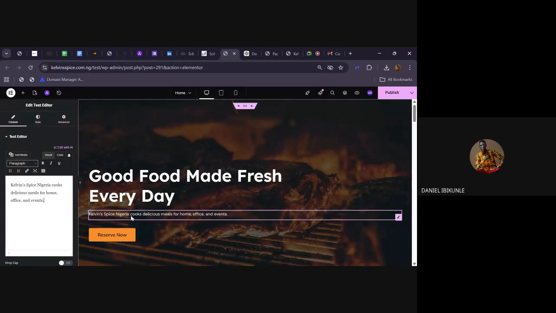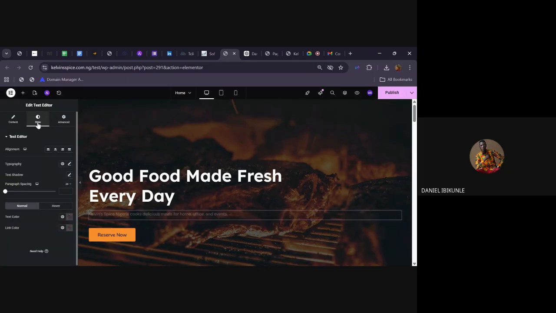So now this particular subtext here, it looks very small to me. Do you understand? It looks what? Very small to me. So I can decide to increase the font. What I will do here is just click on what? Style. When I click on style, you can see typography, right? Look at typography here.